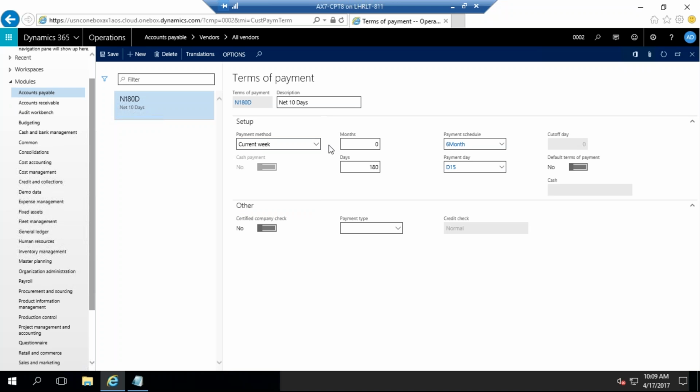So we discussed this, and then we discussed the payment schedule. For instance, the amount is big, $6 million. You pay in installments like 1 million per month. So that you can do. This is the payment schedule. This is the payment day. And payment day means if your organization is paying on every 20th of the month, you define this. Or if you're paying on every Monday, you can define this in the payment day form. So we discussed this.